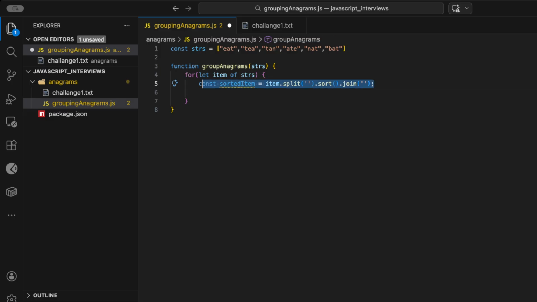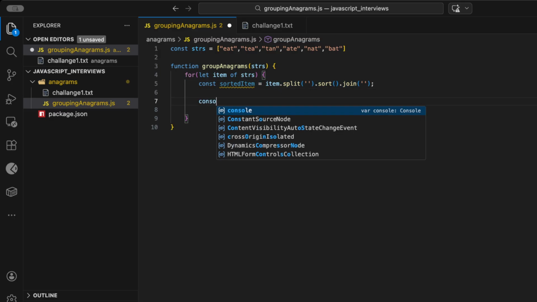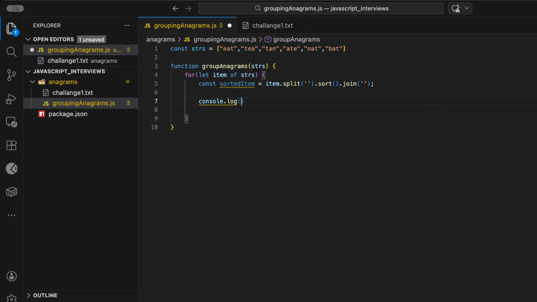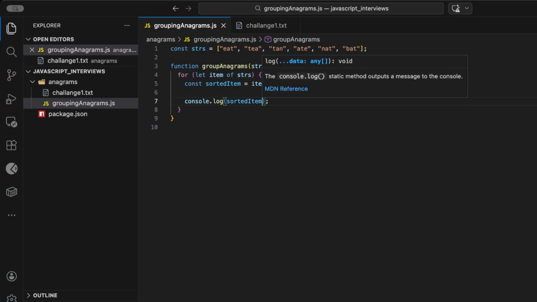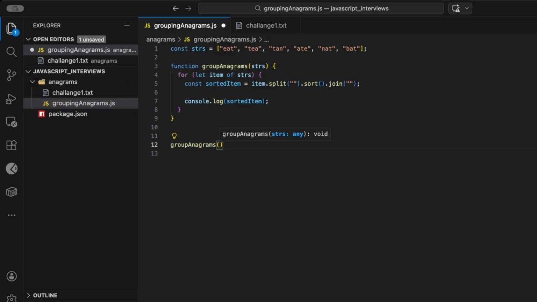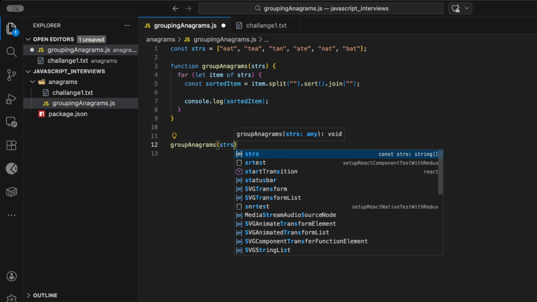There is a simpler form for this also, but let's see what the output is. Let's call this function here and say strs.